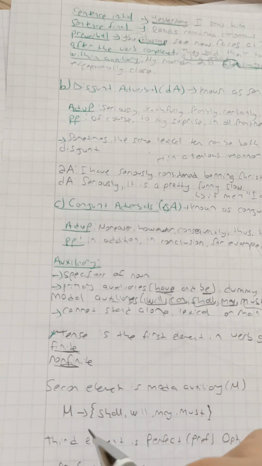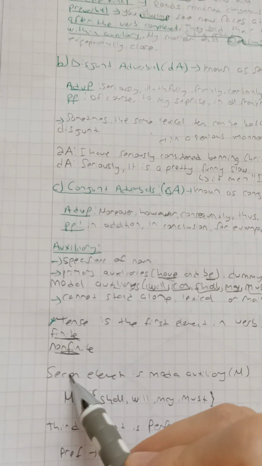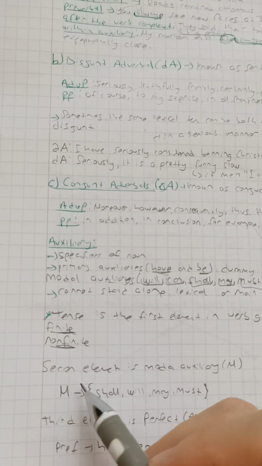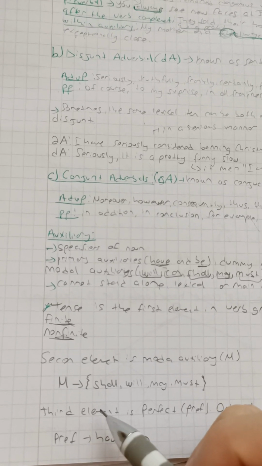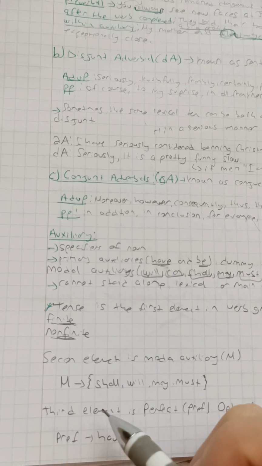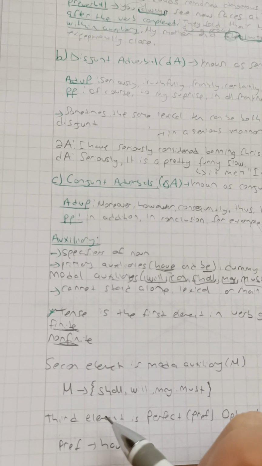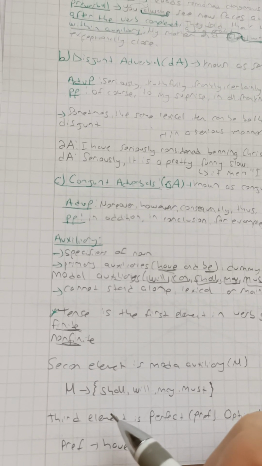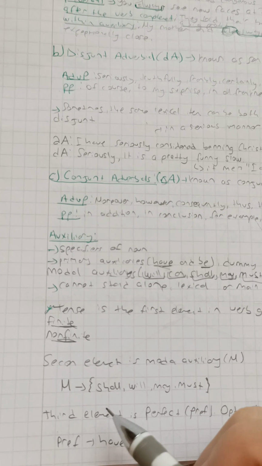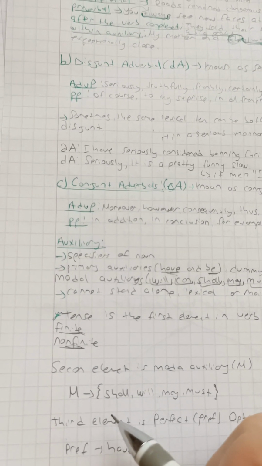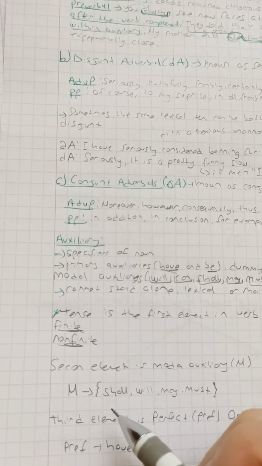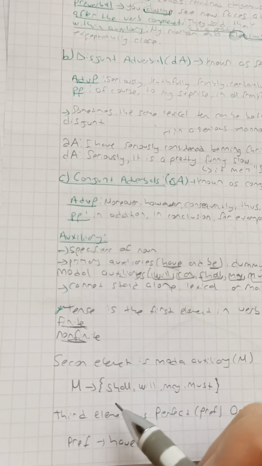And the second element in the verb group is the modal auxiliary. The modal auxiliary is the first independent element in the verb group, but it needn't be present. M is optional. If a modal is present, it carries tense. The form of the auxiliary have or be or the main verb which follows the modal is the basic stem form, also called the bare infinitive.